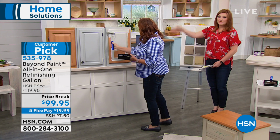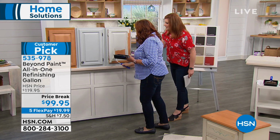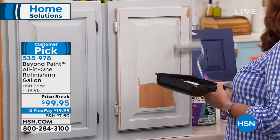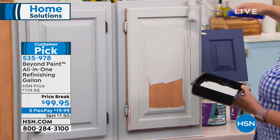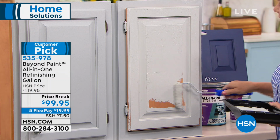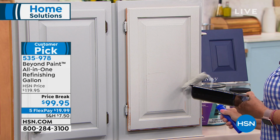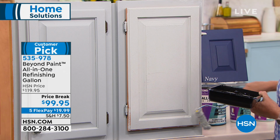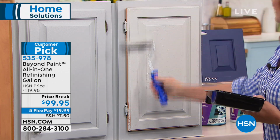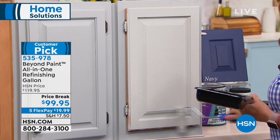And look, this is like one coat coverage. First of all, I have to pause you because I didn't see sandpaper. I didn't see a sandblaster. No, I didn't see a stripper. No strippers, no primers, none of that nonsense because Beyond Paint has the primer built in. Literally, all you have to do for prep is clean the cabinet. Make sure it's not greasy. Dust-free, use a degreaser like Simple Green and make sure that it's clean, and that's it. That's all the prep that you have to do.